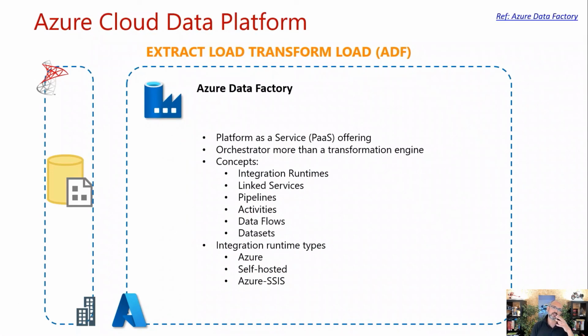So Azure Data Factory is the quasi-replacement, or the next modernization phase, of SQL Server Integration Services on premises. It is another PaaS, platform as a service, offering. Although SQL Server Integration Services on premises had a lot of functions and capabilities for transformations, ADF, or Azure Data Factory, is mainly an orchestration engine. That orchestration engine allows you to run lots of first-level integration runtimes, which are either cloud native, like Databricks, Spark pools or SQL Server pools, or to run some basic transformation functionality within Azure Data Factory as well. Dedupe and copy, very fast copy loads, etc.